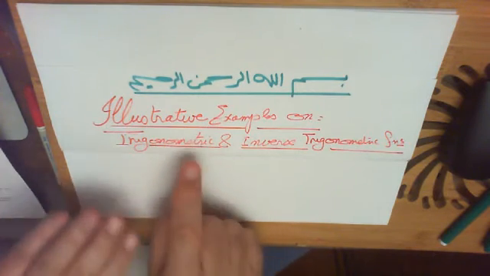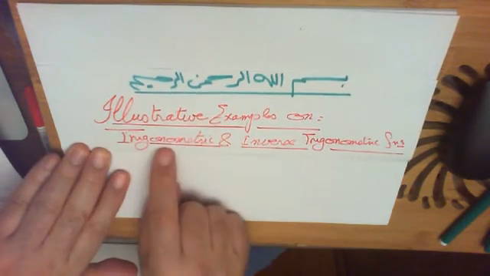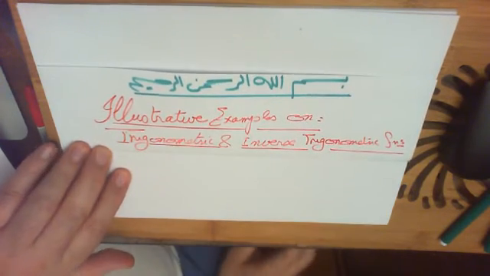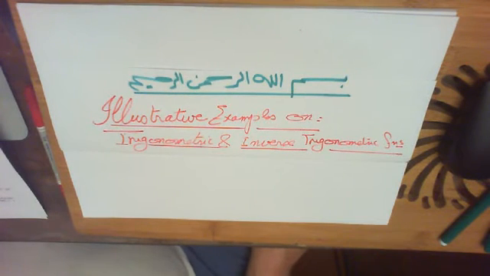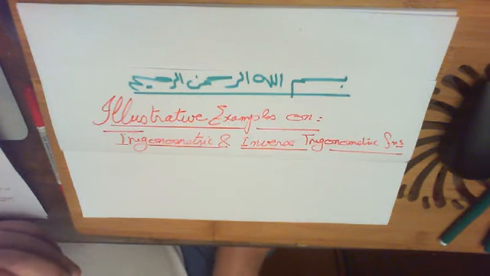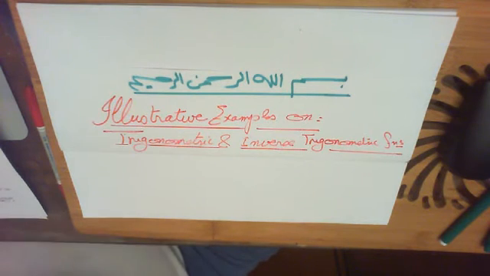Our lecture today is titled Illustrative Examples on Trigonometric and Inverse Trigonometric Functions. Inshallah, we'll discuss together some important problems. In fact, we'll review what we studied before with trigonometric and inverse trigonometric functions. But I advise you strongly, before trying to listen to this lecture or to follow it, I want you to be extremely acquainted with three things.